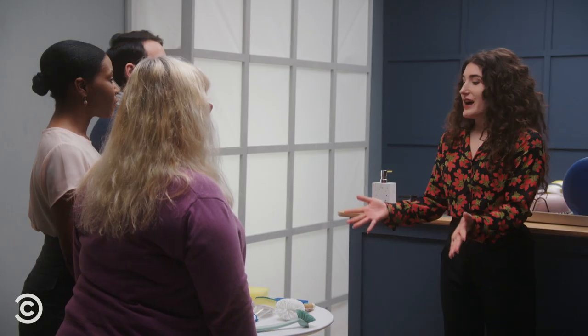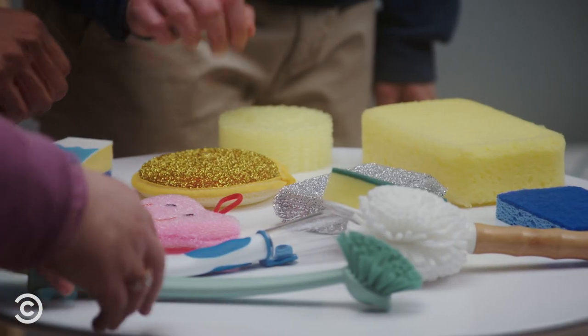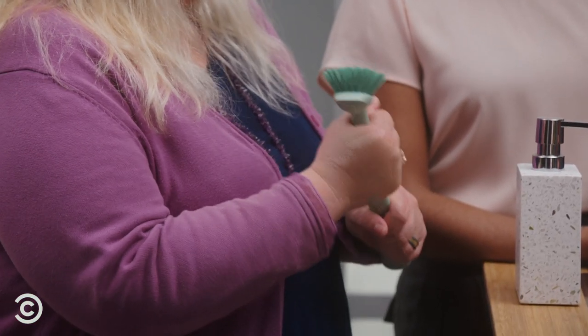I have here for you a vast array of sponges to choose from. Please pick your favorite sponge and join me at the sink. The main lesson here is to have a wide array of sponges to choose from. Some days you need a round one. Some days you need a square baby. I just like the way it feels in my hands — I feel like I could really go at it.